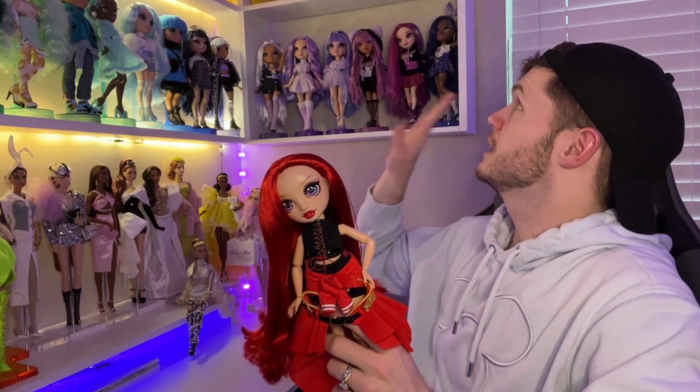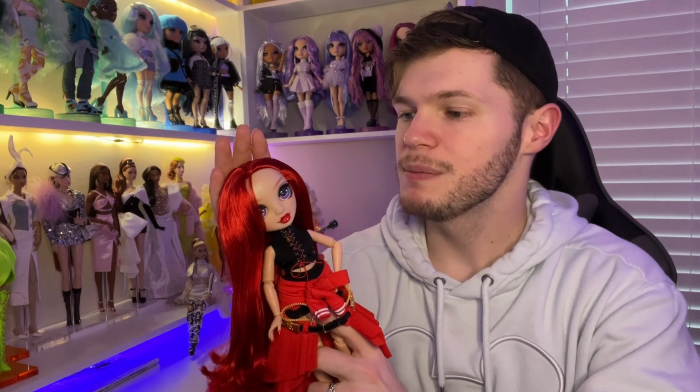So I guess that's gonna be it for this video. I don't think there's anything else to say. Like I showed in the other part how I redressed the other Ruby, and I'm keeping her like that. She's actually up on the shelf. You can see her right there. I kept the jacket and dress on her. But now I'm gonna have to find a spot for Ruby up there, so we're gonna have to adjust a couple things.